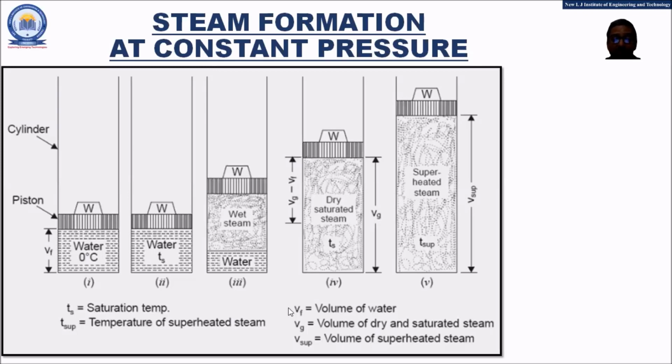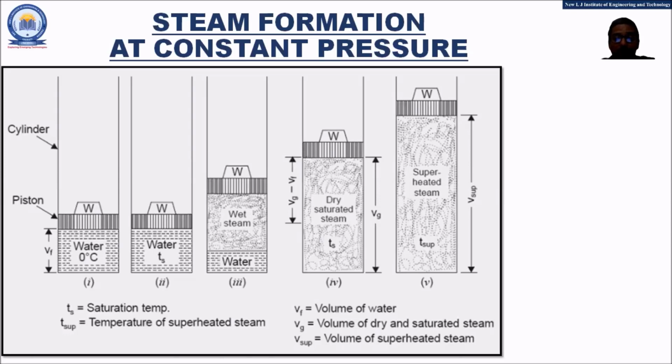Now friends, focus on the third image. In the third image, whenever we supply external heat energy to the cylinder, the water absorbs the heat energy. The temperature of the water is increased above the saturation temperature, and thus now steam is produced. And friends, considering the density of steam and water, steam is in the gaseous state, so it is obvious its density will be lesser than water, and hence the steam which is produced will be collected on the top side of the water.